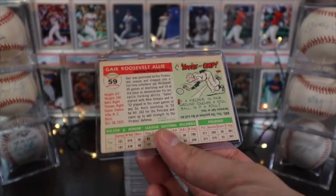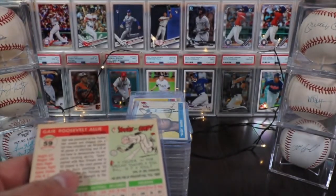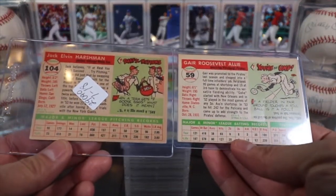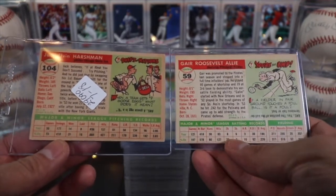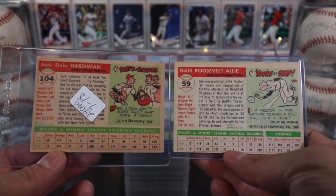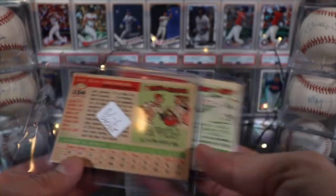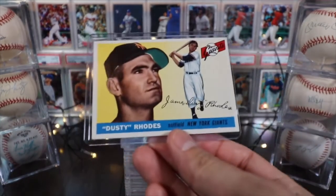Here's one — I'm not even sure how to pronounce his name, Gair or Jer Ali — a shortstop on the Pittsburgh Pirates. I got this one very cheap; it has a Scotch tape mark on the top of the card. Speaking of the backs, here's what I was talking about: on the right is the white back and on the left is the gray back. You can see the difference in shade — it's a lot darker on the left. If you didn't know better you might think the right was a reprint because it's brighter, but it's just a variation.